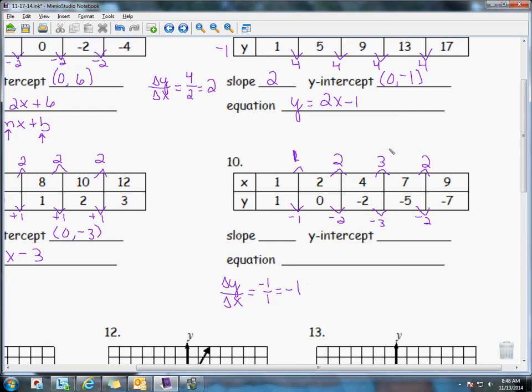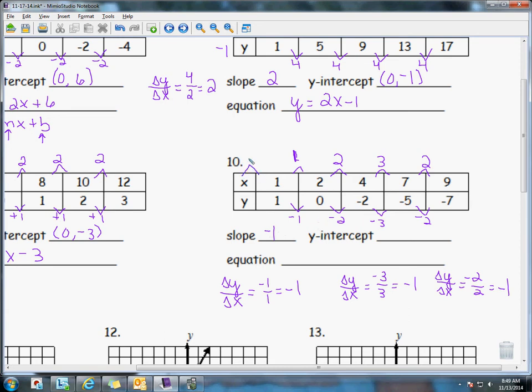Let me pick the 3's right here. So if I did it again, change in y over change in x. My change in y was a negative 3. My change in x is 3. And you may be thinking, well, those are different numbers, but negative 3 divided by 3 is negative 1. And if you want to check it again, change in y over change in x, and you look, you have change in y is negative 2 and negative 2. Your change in x is both positive 2. So negative 2 divided by 2 also gets you negative 1. So no matter which ones you pick, your change in y over change in x is going to reduce to negative 1, so your slope is negative 1.